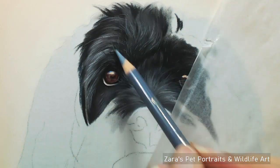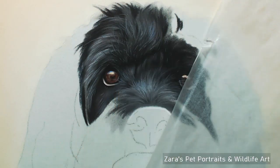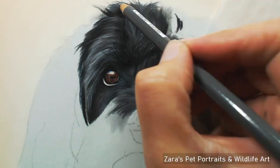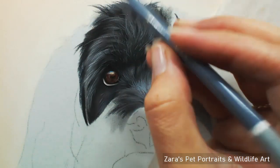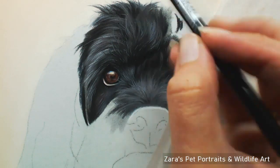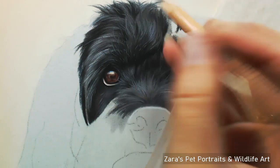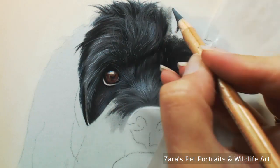Quite often, especially when we're drawing black fur, black dogs, we're too scared to go too dark. The problem with that is, if you then don't go dark enough, your portrait is not going to ultimately look like a black dog or a black fur, whatever it is that you're drawing. So don't be afraid to go too dark. The good thing with working with pastels on Pastelmat is you can layer endlessly, as long as you don't fill the tooth of that paper, which again I speak a lot about in my Patreon videos. You can brighten up that layer that you've put down if you have gone too dark.